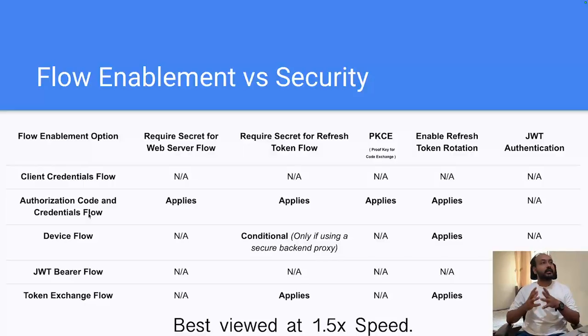What it is saying is require secret for the web server flow. That means whenever a user logs in to a browser and wants to authenticate with Salesforce, let's take an example where, as a partner, I want to pull all my calendar invites. There is a button in the community where you can add your calendar. When you click on add your calendar, you have to send your security to Google. Based on that security only, you will be able to authenticate.